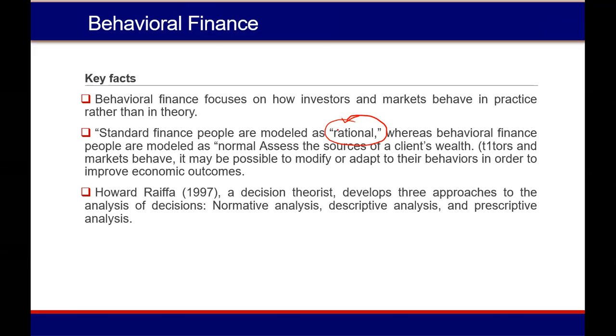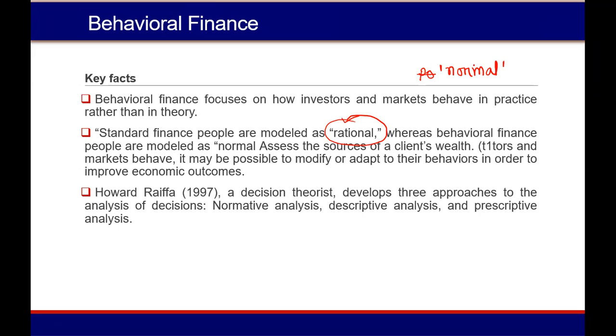But the matter is that behavioral finance assumes that people are kind of normal rather than rational. We use the concept of the positive approach. In the positive approach, we assume that people do not have all information available, or do not have the required information, and people are likely to exhibit some cognitive bias and some emotional bias. So people make mistakes. These are the things that happen to normal people.